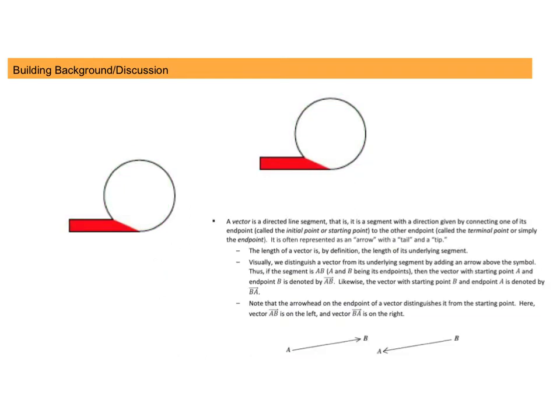All right, so more about the vector. The vector is a line segment. So here's vectors right here. Basically it tells you what direction you're going to slide your shape. For this first one right here, AB, you can see the arrow is pointed that way, so you would be sliding your shape from A to B. For the second one, it is pointed this way, so you would be sliding from B to A. The direction is given by one of the endpoints. It has an arrow. The length of a vector is just how long it is, and that's how far you're going to be sliding or moving the shape.